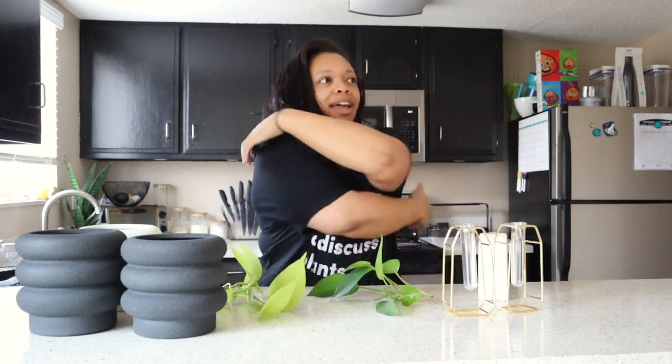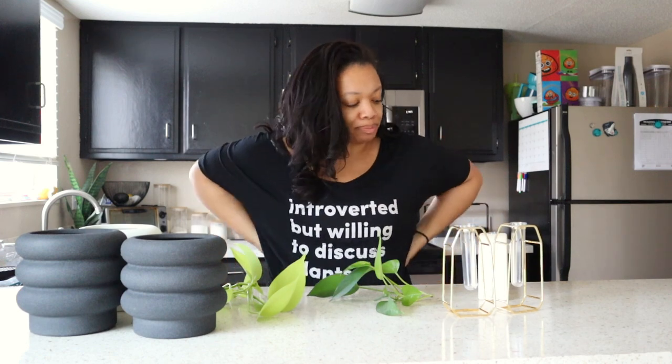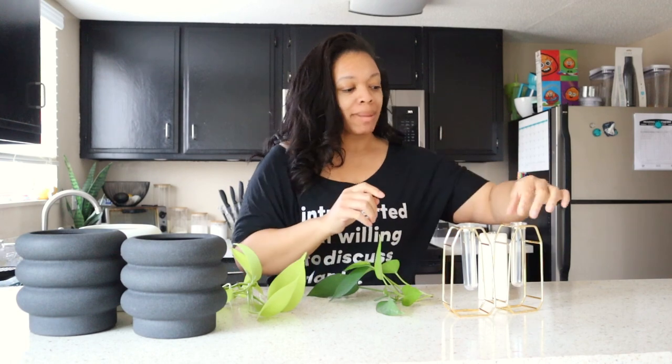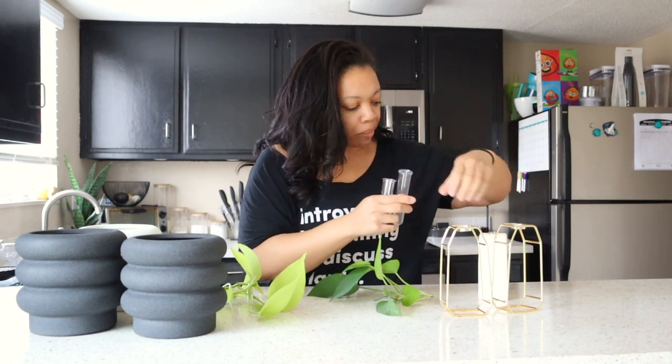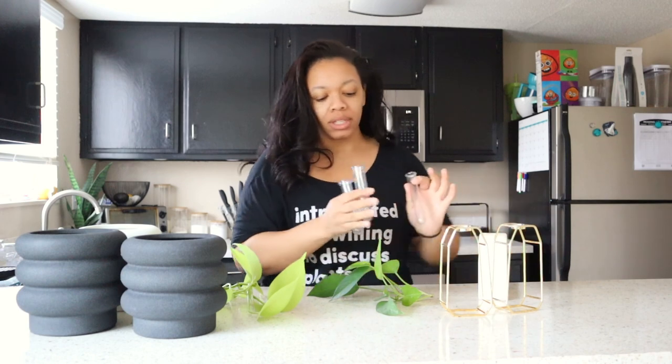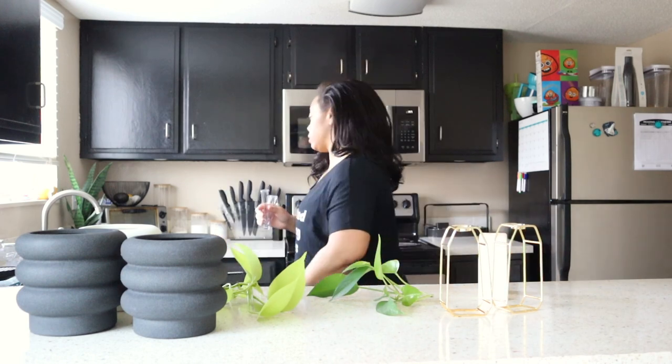This morning I brought all of my plants into the kitchen, gave them a bath in the sink. And when I say bath, I just put them in the sink and give them a ton of water and just get a good draining of all of them. So let's get these together. I don't know how many I'm gonna be able to fit in each one.